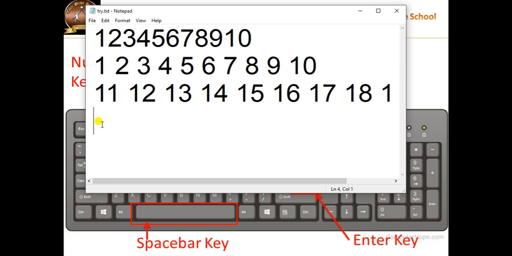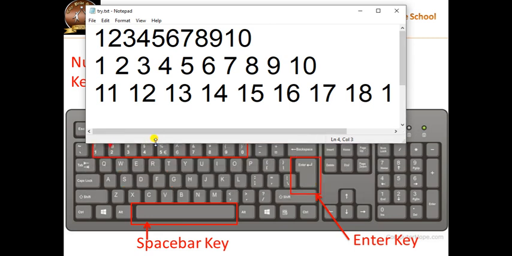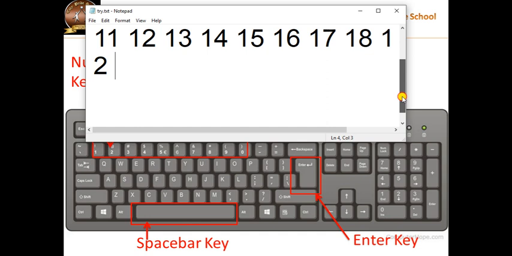2 ones are 2. Then give space. Press space bar key. Okay. Space bar key. Now 2 twos are 4. Now space bar key. 2 threes are 6. Okay. Now press space bar key. 2 fours are 8.